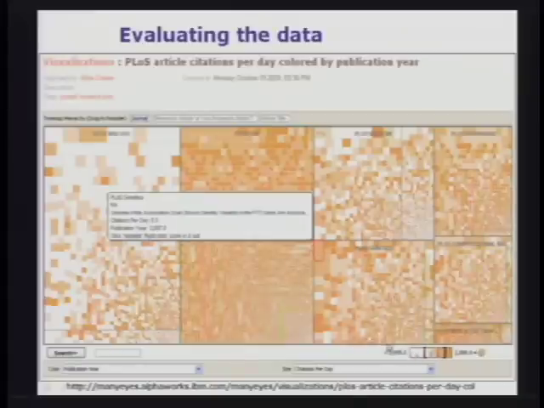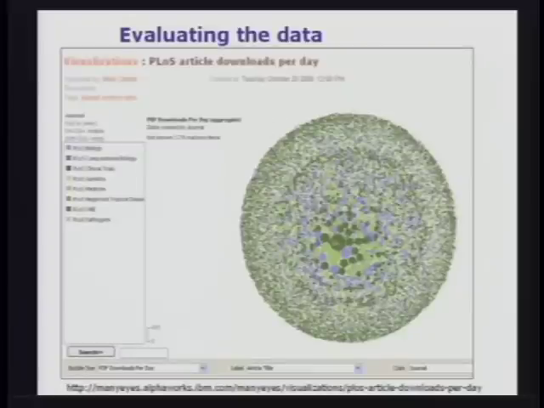You can drag these sliders around to show you slightly different views, and you can also drag the swivel data sets across the top, which is rather nice. Another one he did here was the article downloads per day. In this, the central spot, the biggest spot, is the article we have published with the most downloads per day, and the color indicates which journal it's from. It's from PLoS One, and actually I forget which article that was, but no, I know what it is. That was our Darwinius article. We were the ones that published the Darwinius masillae article, which Google changed their homepage for, which was rather nice. That got obviously a vast number of downloads, and it's fairly new.